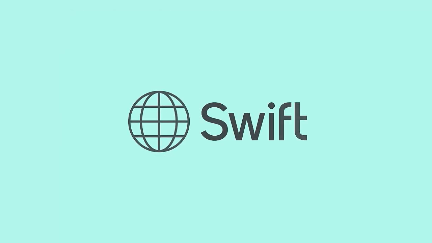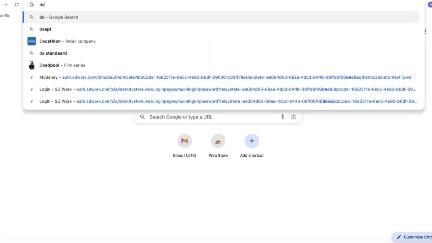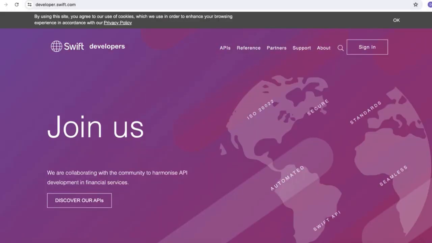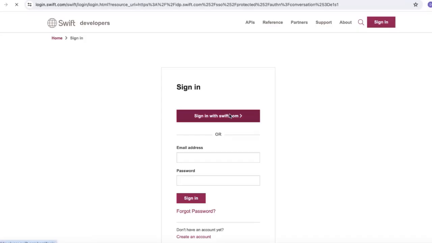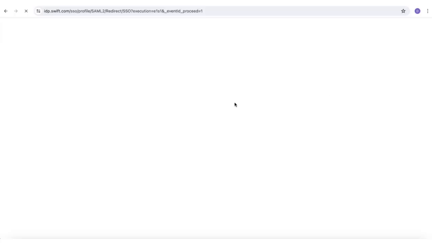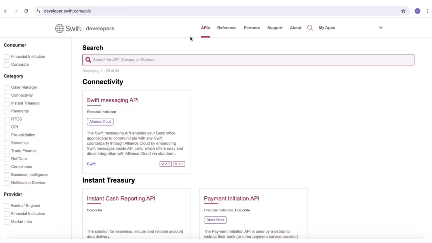With this being said, allow me just to switch to demo mode. For the demo, I'm planning to use, obviously, the developer portal, the Swift developer portal, and the recommendation would always be to go with Swift.com. I'm planning to use my Swift.com account. So once I'm in, I will show you two APIs, how you can play with two APIs using initially Swagger Editor and then Swift Swagger Editor.